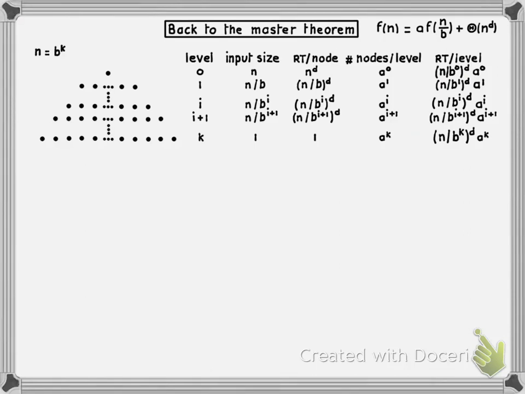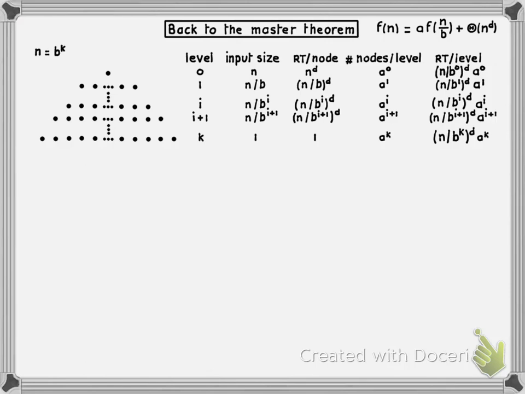So finally, we're ready to discuss the solution to this recurrence relation, that is, the function f of n, that is the runtime of the divide and conquer algorithm for an input of size n. The runtime of the algorithm is nothing but the sum of all the runtimes of all the levels in the recursion tree. Now, instead of computing this sum to get the total runtime, let's take a different approach and let's compare the runtime between two consecutive levels. What we want to see is, is the runtime bigger at this level or at that level? Or is it the other way around?